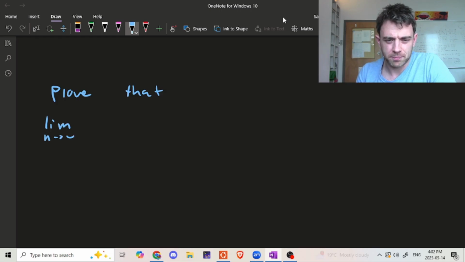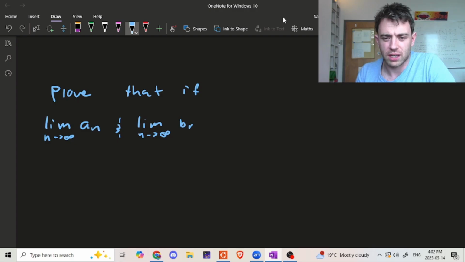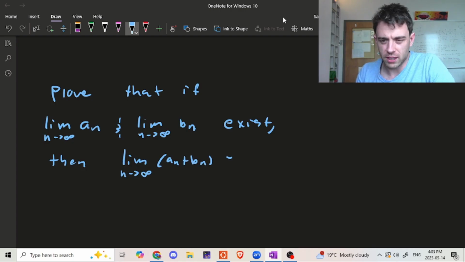Prove that, let's say, if these two sequences, both of these limits exist, then the limit of the sequence a_n plus b_n is equal to the sum of the individual limits.